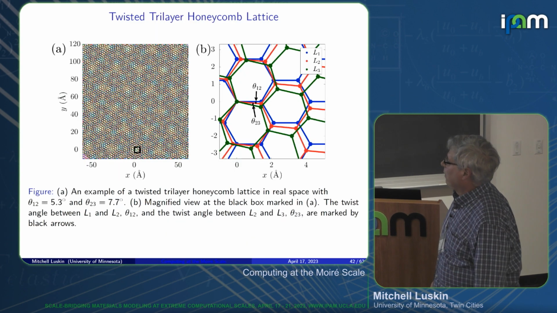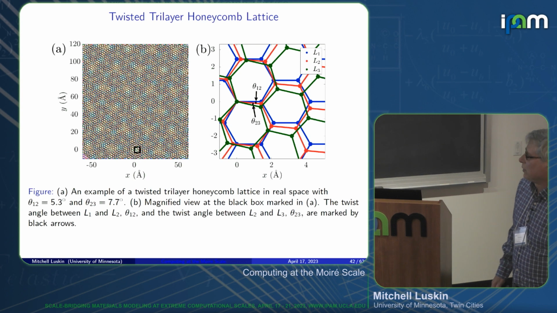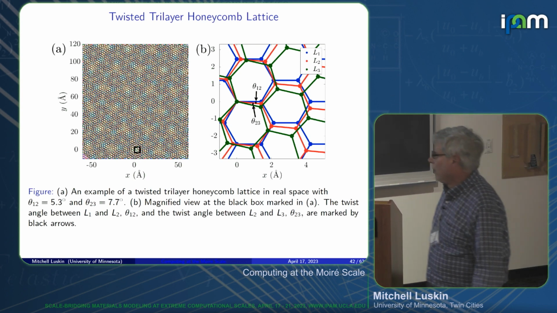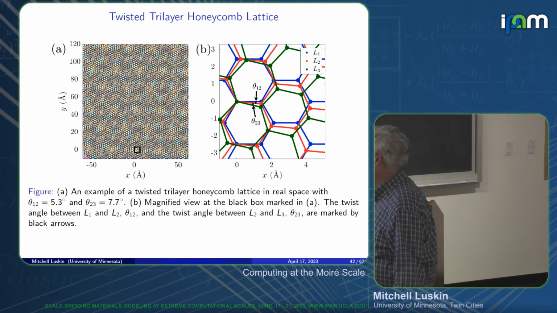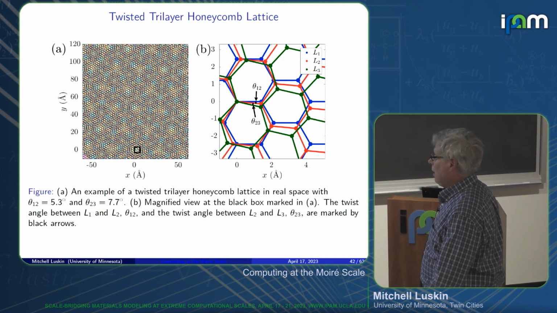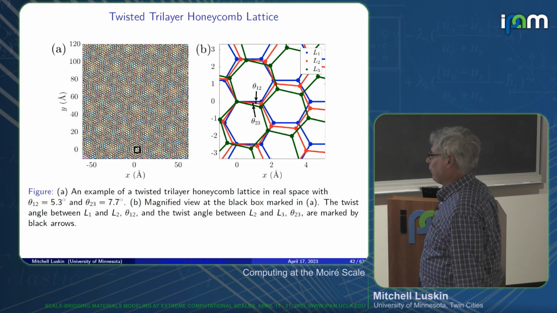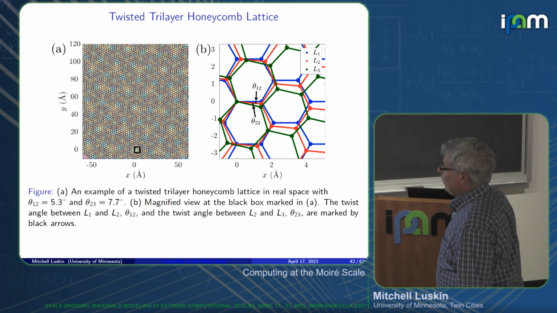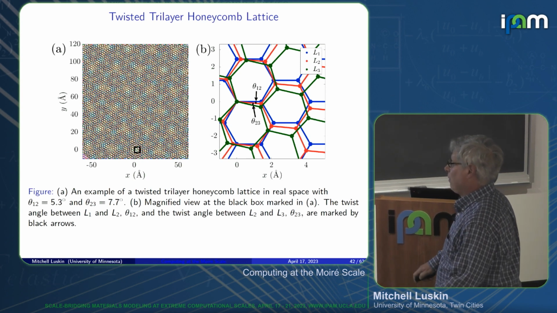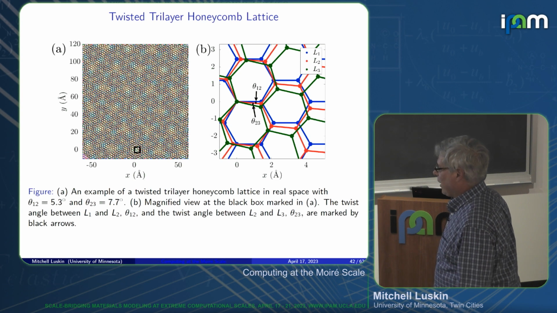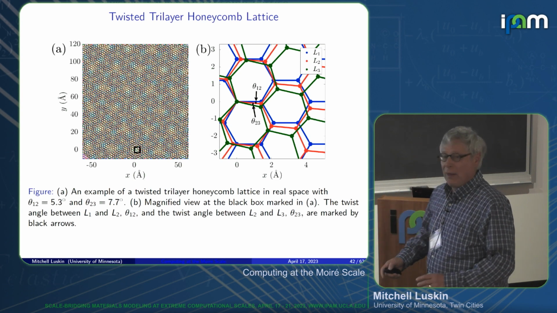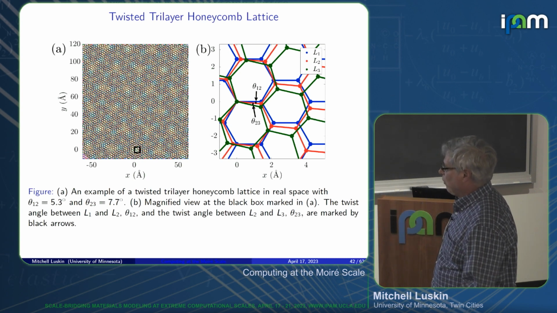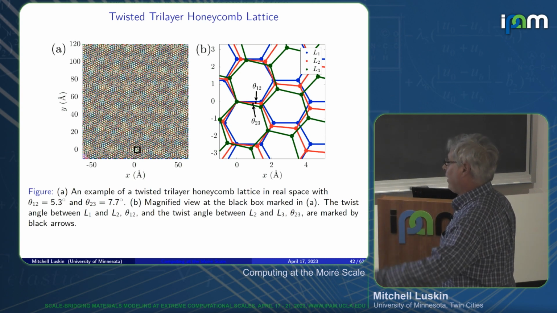Okay, then probably the thing that I'm really most excited about is this mathematical idea. I had a bunch of people over at the old IMA, and we still have the space, even though we didn't have the money, for a year or two. We had these brilliant young postdocs and grad students, and we had developed all this theory for n layers, all general theory. And I said to Ko, can you do trilayer graphene? He said, yeah, I could go do it.